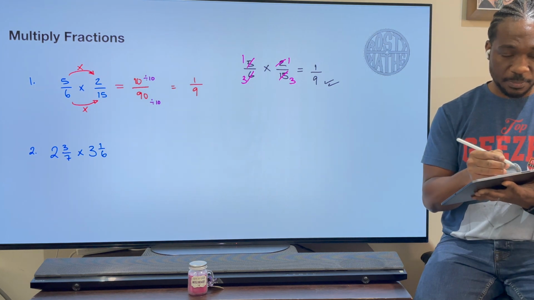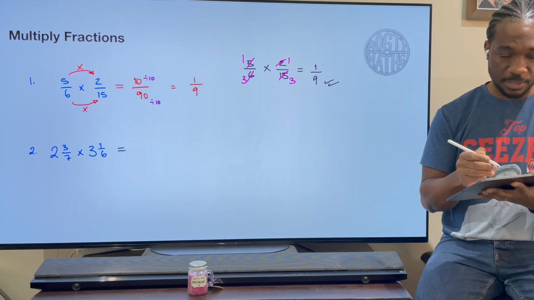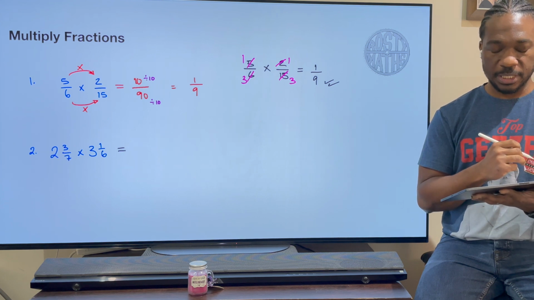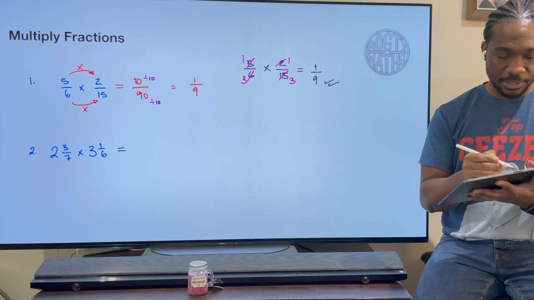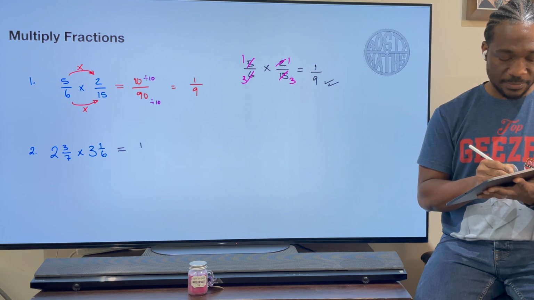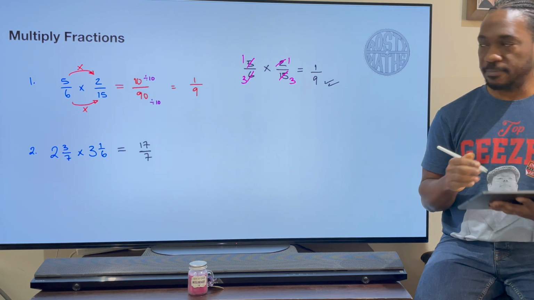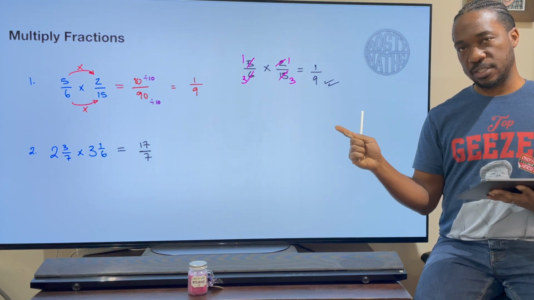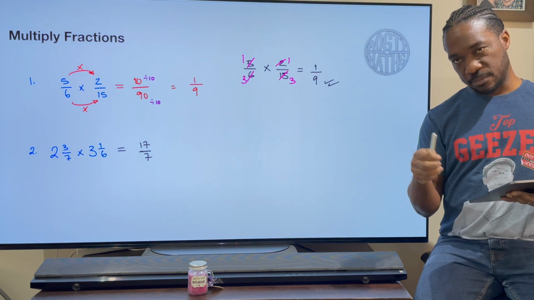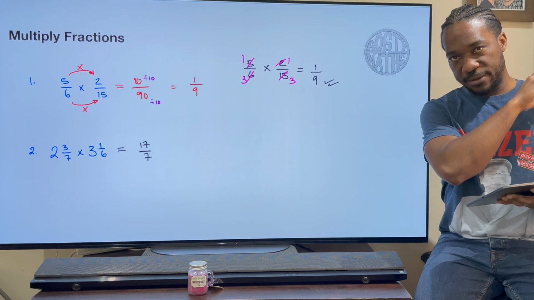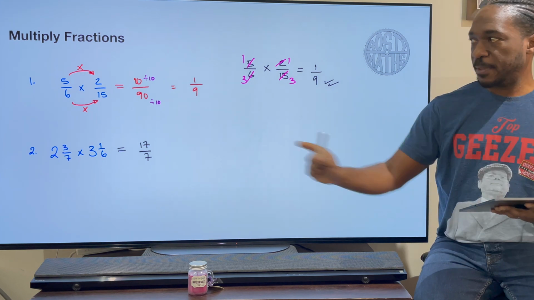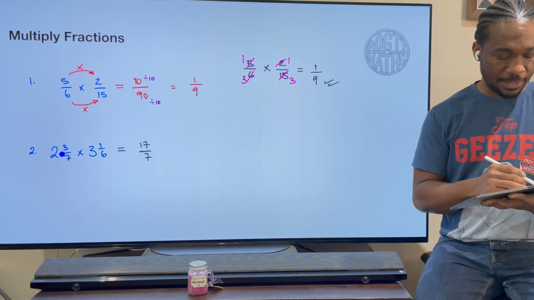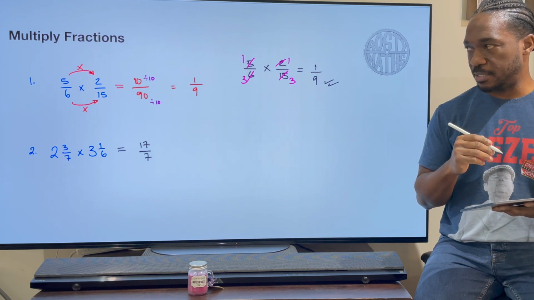Let's go for the improper fractions first. So that's going to be equal to, multiply the 7 times 2, that's 14, and then you add the 3, that's going to be 17 over 7. Now, if you didn't know how to do that, I covered that in my last video about adding and subtracting mixed numbers. Check for that video just up here. All right, so we multiply them to 14, add 3, that's 17, that's done.